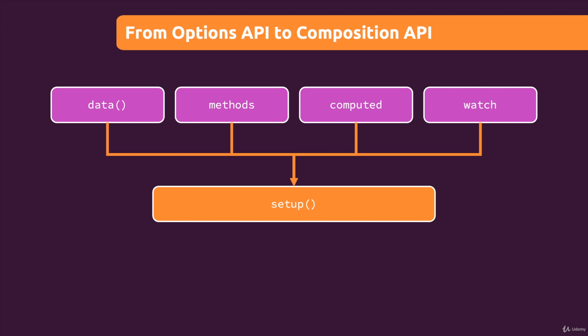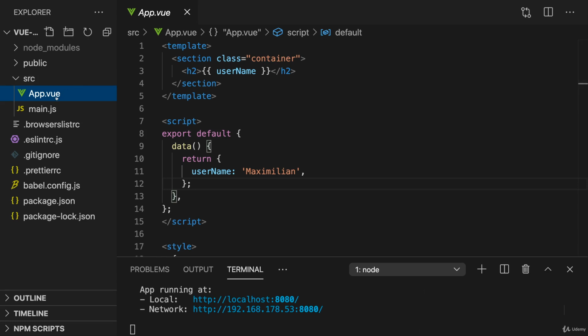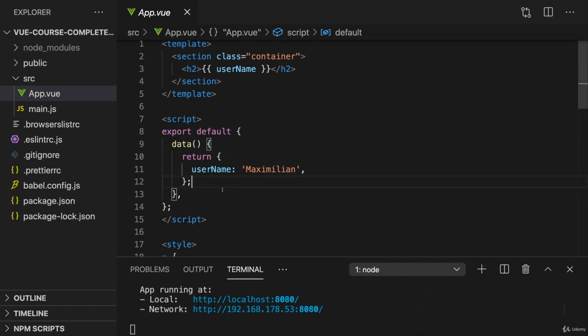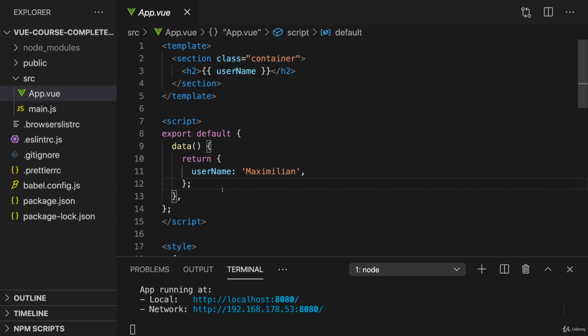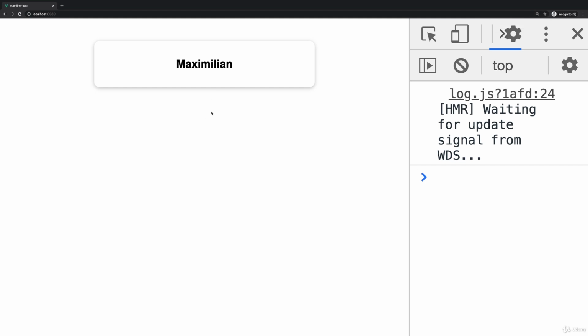Now let's start with data, and let's see how we replace data with the composition API and this setup method. For this, attached, you find a very simple project. It just has one App.vue file at the moment, which is also very simple. I'm just outputting a username here, which for the moment is hard-coded into my data option. But it's still the data option, so we're not using the composition API yet. I've got some styling here, and if you install all the dependencies and then start your development server with npm run serve, you see this here on the screen.